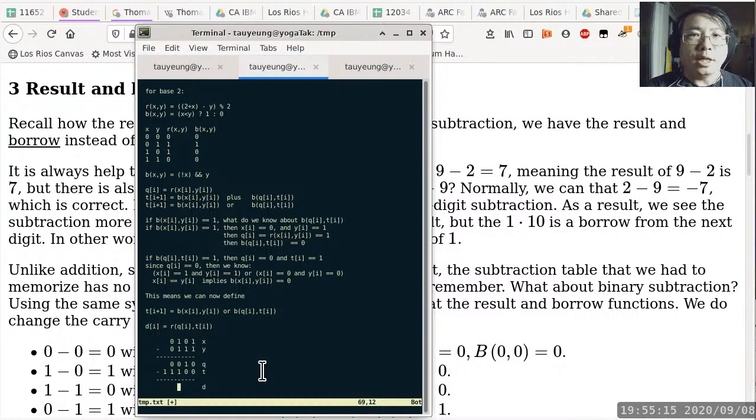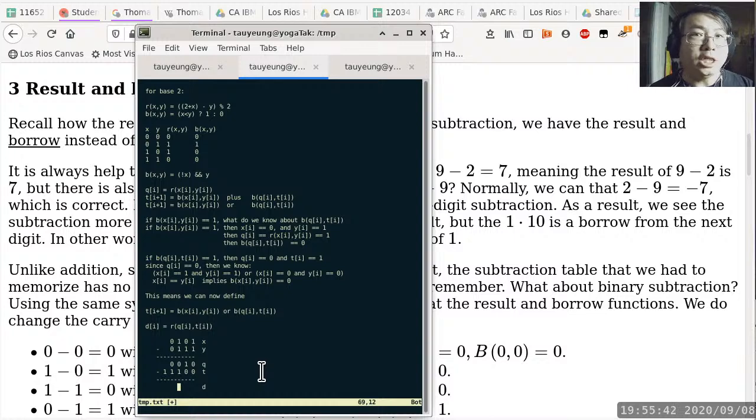Okay. So now we look at the D row. The D row can be figured out of order, as long as I have all the Q's and all the T's already. I can figure out all the D digits out of order, because the D digits are really just the exclusive OR between the Q and the T digits of the same column. Since I don't have to refer to an earlier column, I can do it out of order. So I'm going to start with this one.